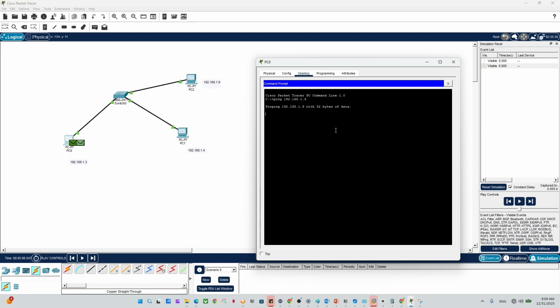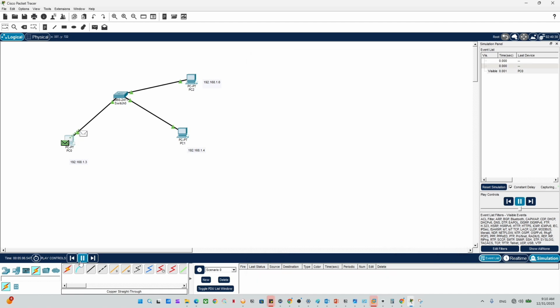As you can see, since this is the first packet, look at this, it's going to go to the switch, and then the switch will send the packet to all its ports, because it doesn't have any MAC address table yet.